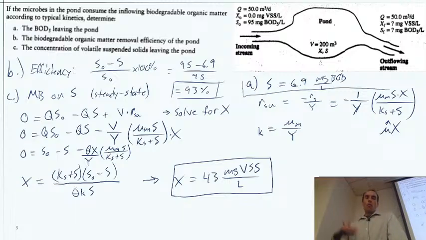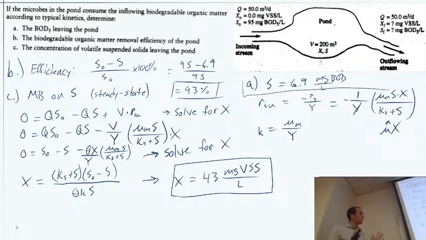All right, with that, we need to solve for X. Takes a little bit more algebra. From this stage, we should be able to rearrange and get our equation X equals Ks plus S times S naught minus S divided by theta Ks. Again, keep in mind the lowercase k and the uppercase s. This is different than the half velocity constant, which is an uppercase K with a subscript S. Sorry about that, but this is following the book here.